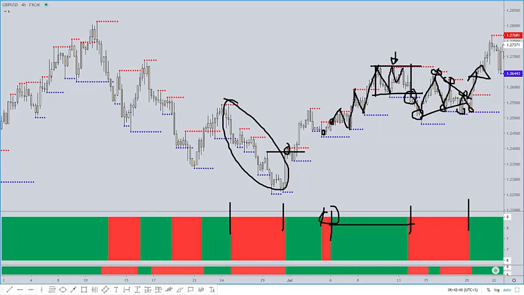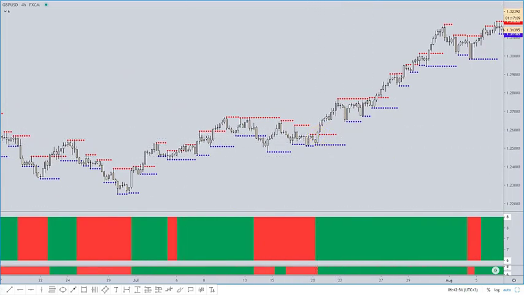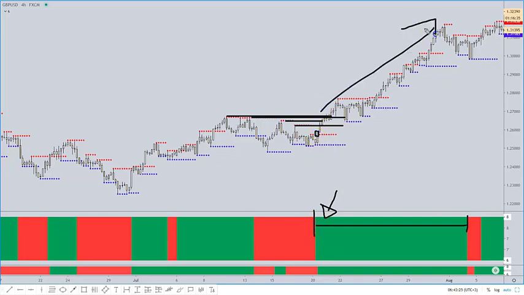Okay, so let me just clean up the chart once again, because this is the type of movement that you want to be involved in, and this is the type of price sequence that, when monitored through a fractal, is going to keep us on the right side of the market for the majority of the movement. So notice here that once we had a breakout of this fractal, and all these fractals also were left behind, even though it's not necessary for the change of this fractal indicator color, which only takes taking out the previous fractal to shift the color from red to green. So this is what led to the explosion in price that eventually printed.